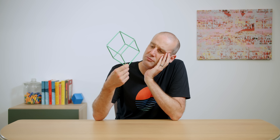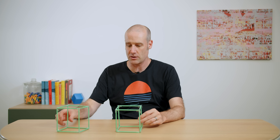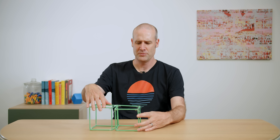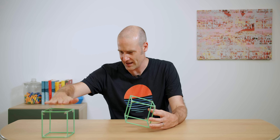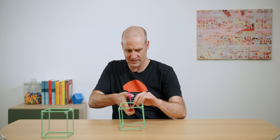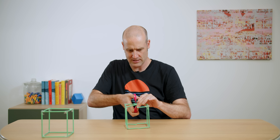So let's say I want to build a model to demonstrate that. I put this together and it's good, it's just a bit difficult to transport. If only I could reduce this down — have less cube while still having all of the cube. I'll allow me to demonstrate what I mean with a second cube. This one, in theory, is exactly the same bar manufacturing imperfections as the first cube.